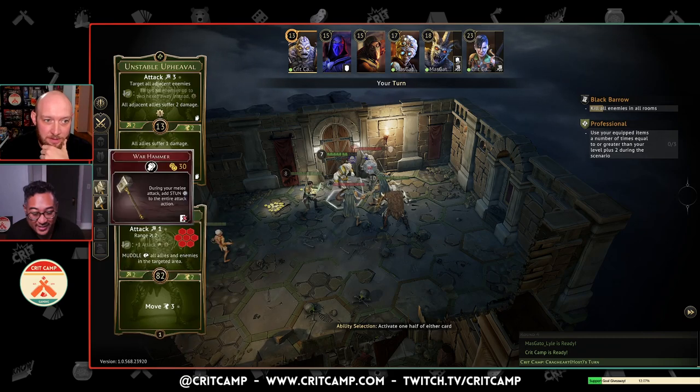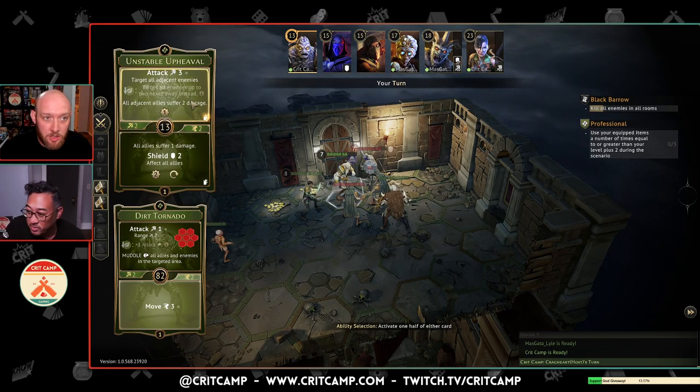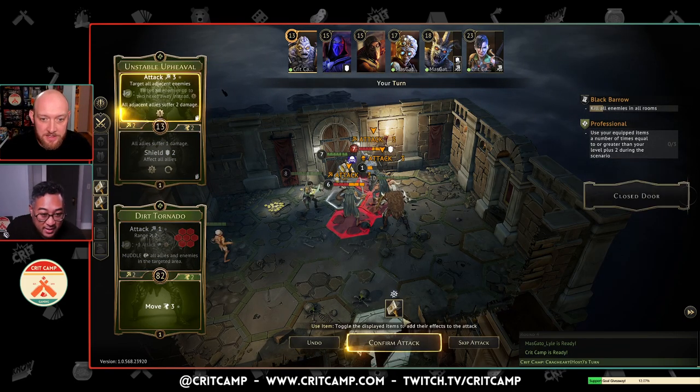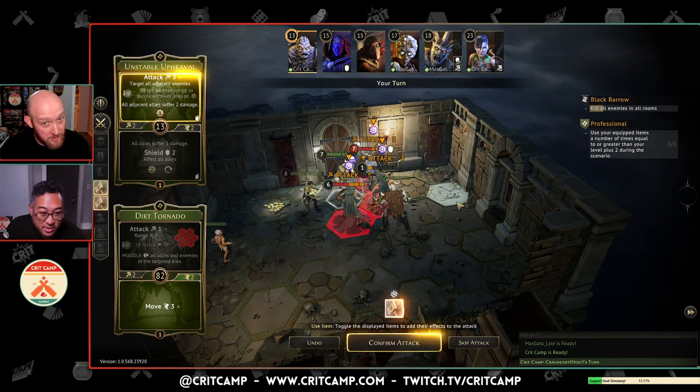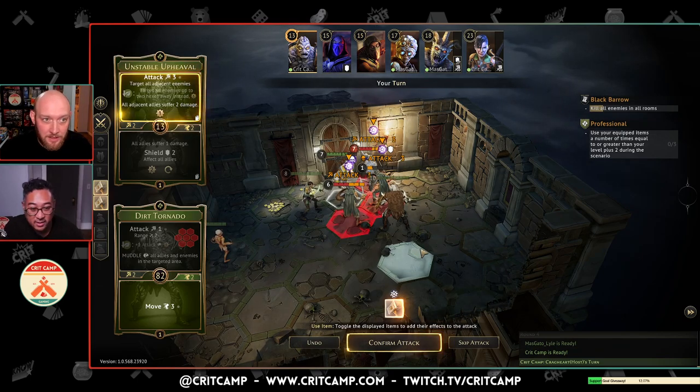What if I use this hammer? I can stun them, dude. How do you use the hammer? Okay, so I'm going to select my attack. This is what I'm going to do. I'm going to select my hammer. It becomes available because I'm making a melee attack. So this is going to apply stun, meaning they won't attack us.